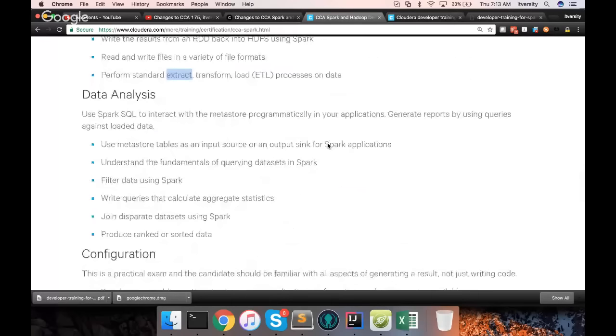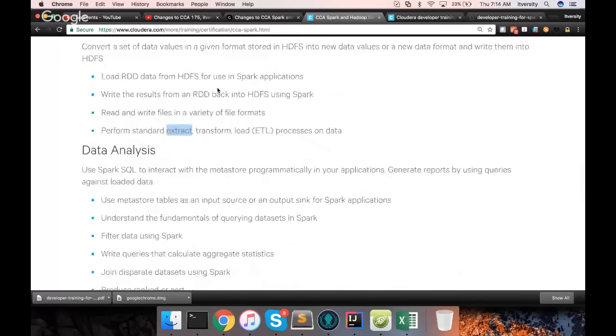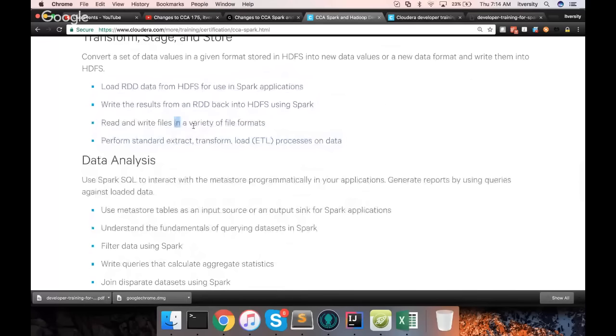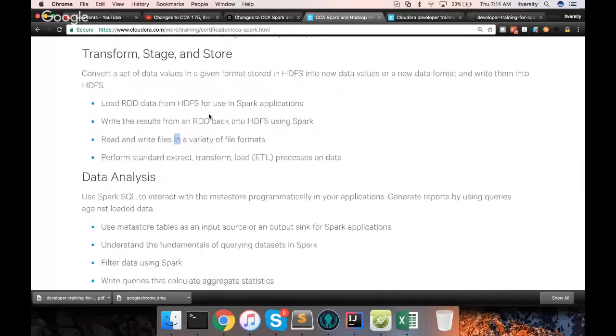So here, even though they changed the verbiage, the only difference is reading and writing files in a variety of file formats. Other than that, you should have good knowledge of Spark transformations and actions to accomplish whatever task will be given as part of transform, stage, and store.